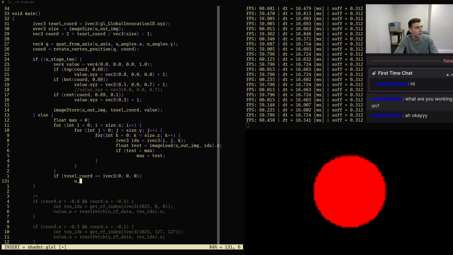Let me see. Sending a variable from compute shader to fragment shader. Yeah, no. None of these are what I want.